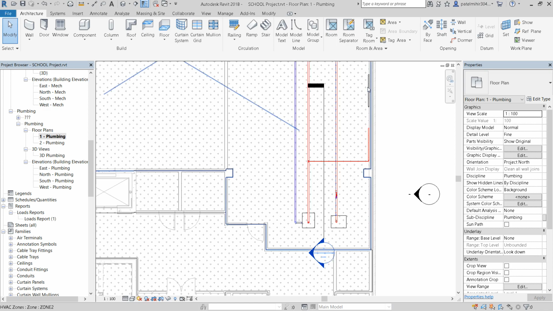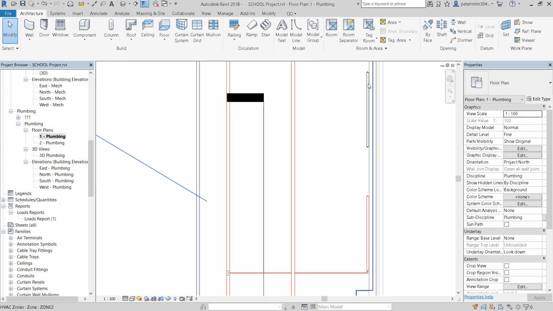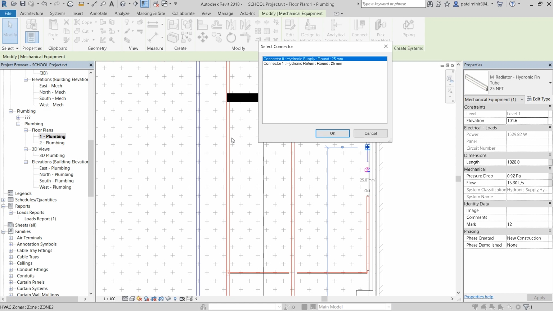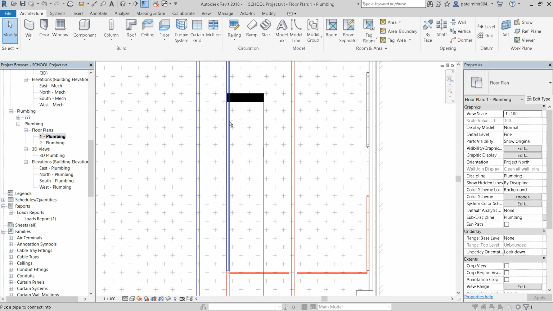Same way, connect to. Now it is asking for a supply. These are supply.